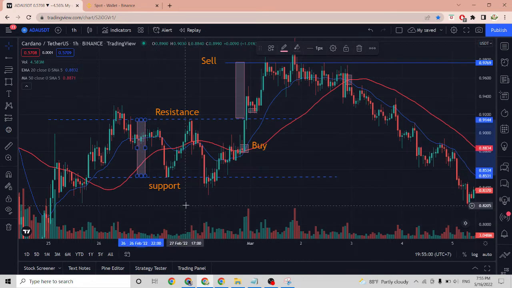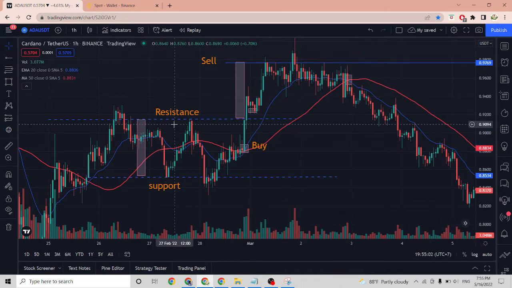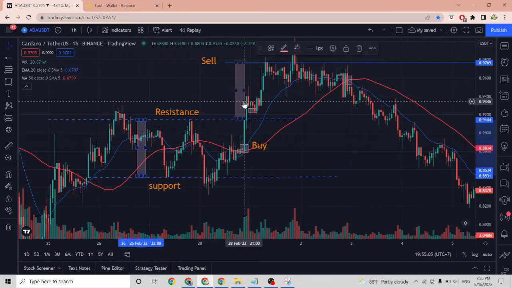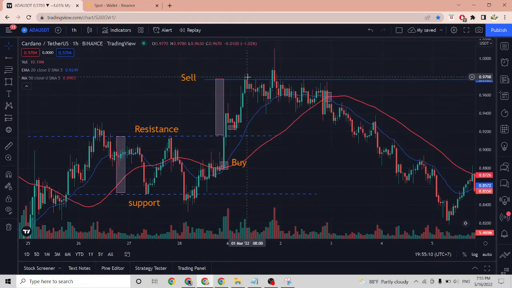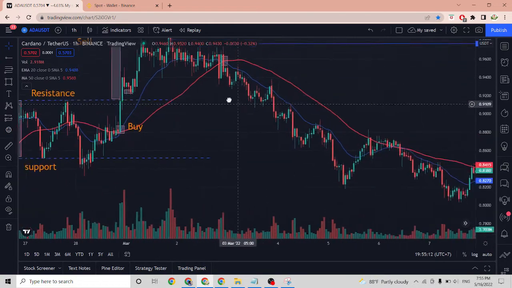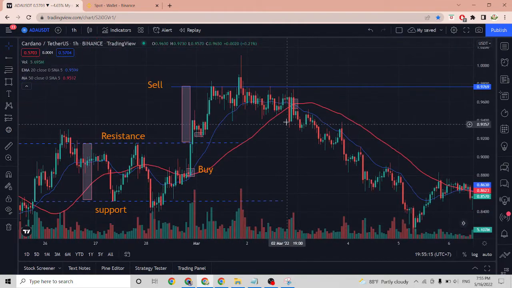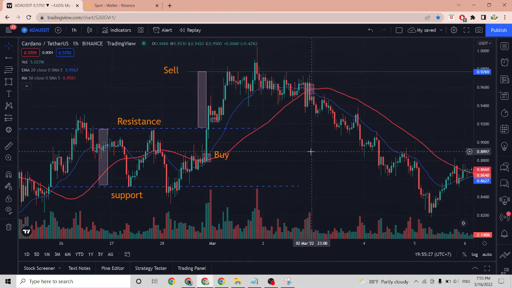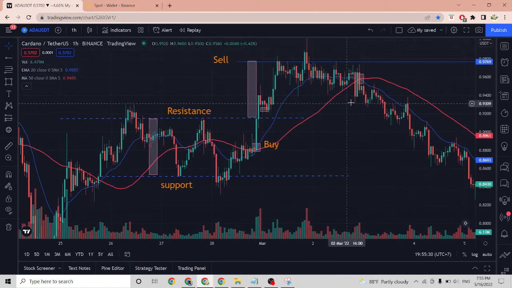And this rectangle happens from support to resistance. Copy this one, paste it here, and you know that it will go into this place. If you don't buy at this place, you see the graph is going down, and also EMA 50 with EMA 20 show that the graph is going down because EMA 50 is above EMA 20, so you must sell it. That's how you can use the bullish rectangle.